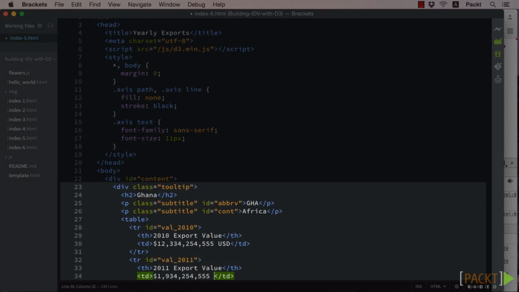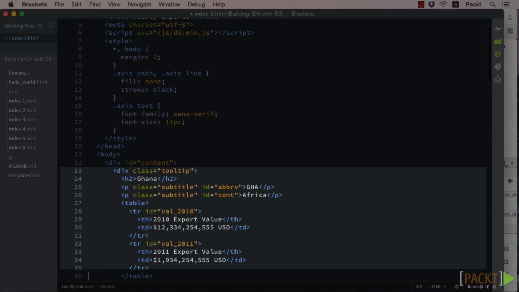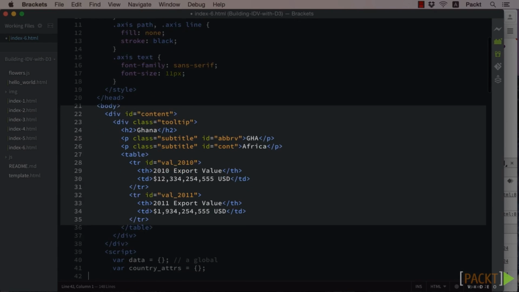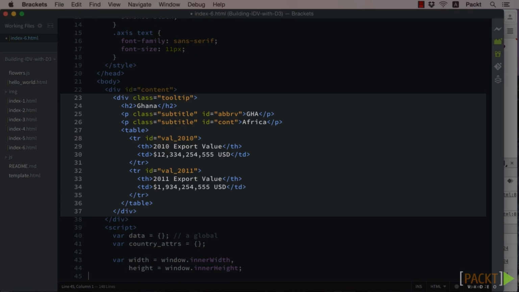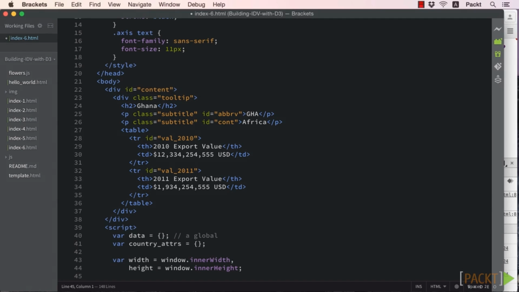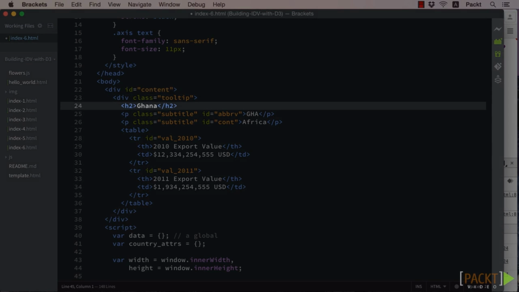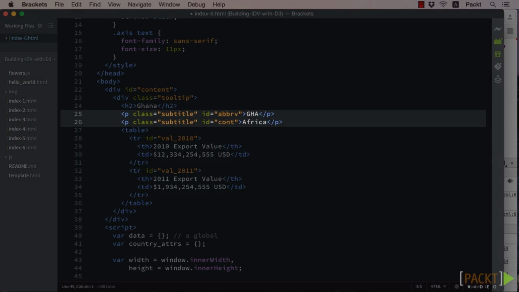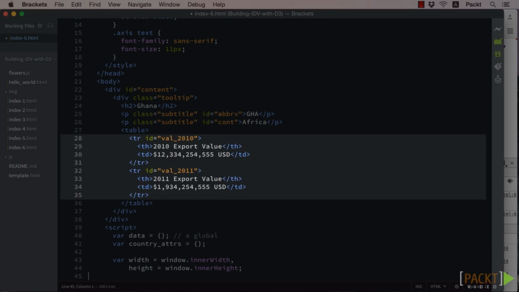Since this is a D3 JavaScript course, I'll spare you some of the details of this somewhat arduous process. But it is still good to know how to prototype visual elements before trying to hook them up with your interactive visualization. The idea I have in my head for a tooltip would be to include the title of the country with its 3-letter abbreviation and continent, that is, its metadata, along with the values of both years' worth of data that are being shown on the X and Y axes.